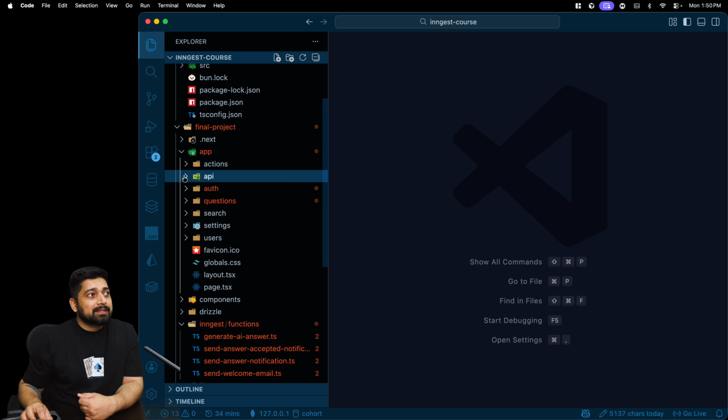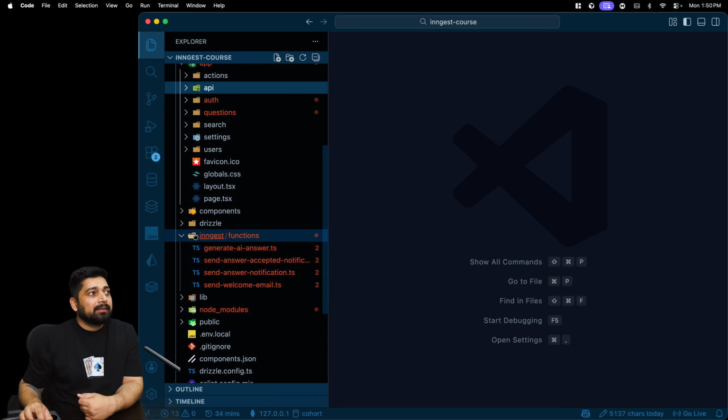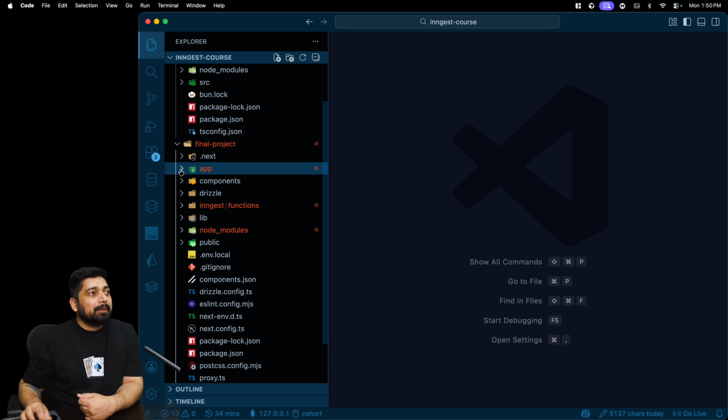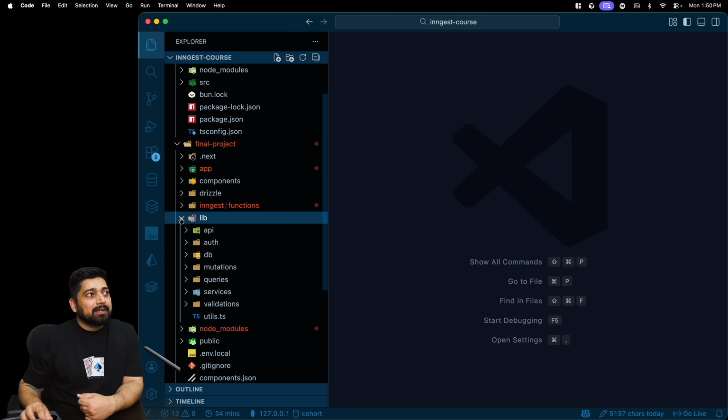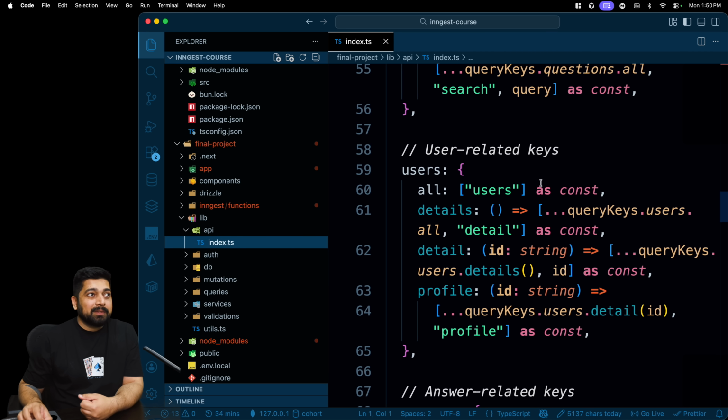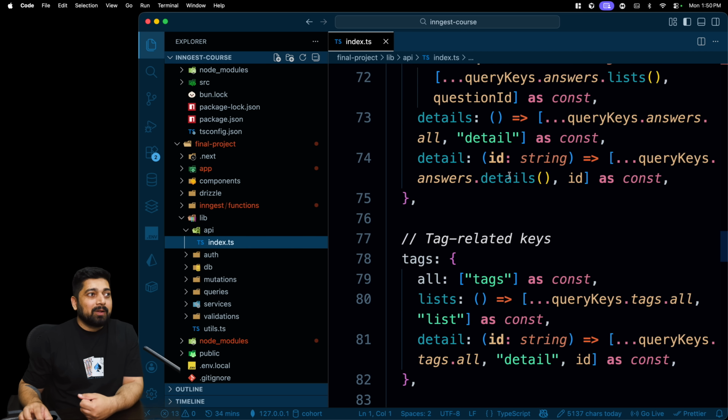Now, if you look at this, one thing that can catch you a little off guard here, if I go ahead and close the app, is that if you open the library, you will again see APIs. These are the front-end APIs. What do I mean by front-end APIs? These are API calls that you have. So these are all the data that we have, all the answer keys.